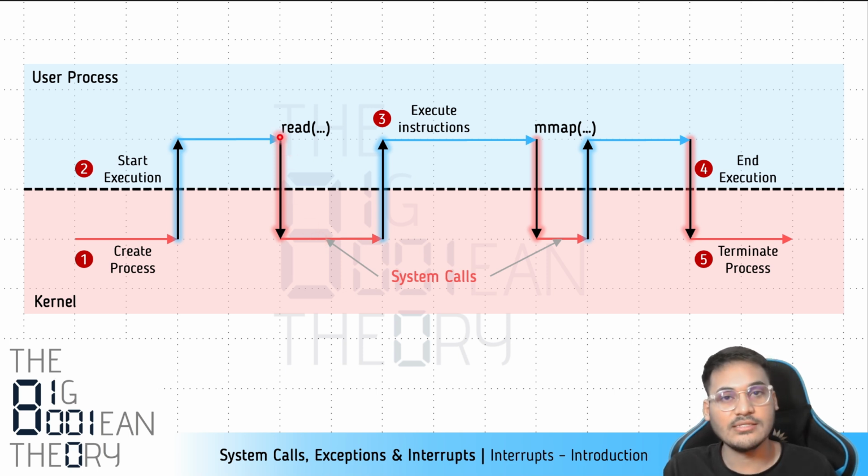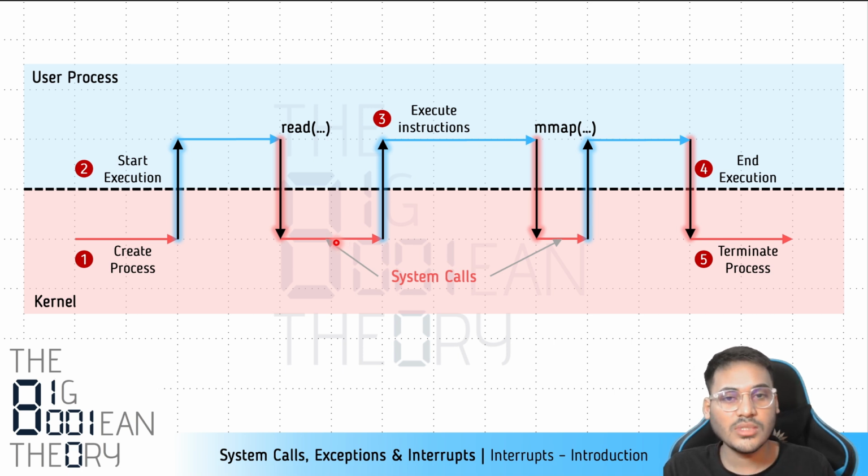When this signal arrives, in this case via a trap instruction, the CPU immediately stops what it was doing. The CPU was executing the instructions of this user process. It pauses this user process and transfers the control to the operating system. And when the operating system has control of the CPU, it executes a special routine to handle the signal, in this case the interrupt.